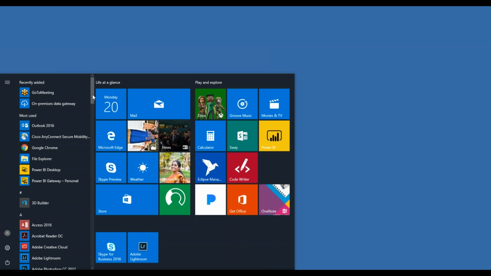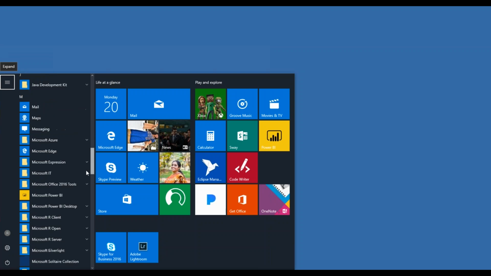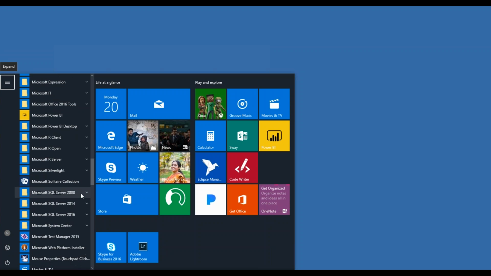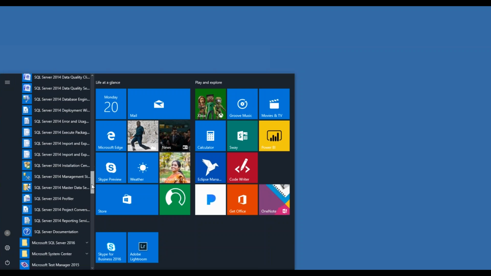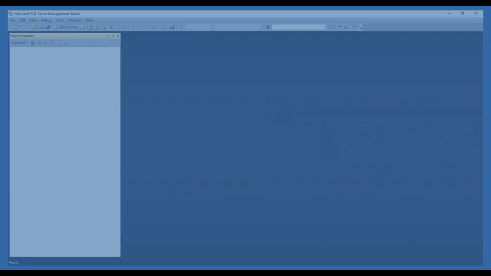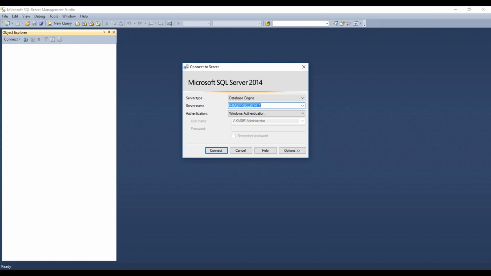Wherever you have SQL Server installed, there will be SQL Server Management Studio. Or you can simply click on SSMS, and that will open SQL Server Management Studio for you.